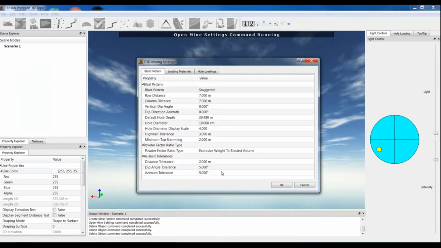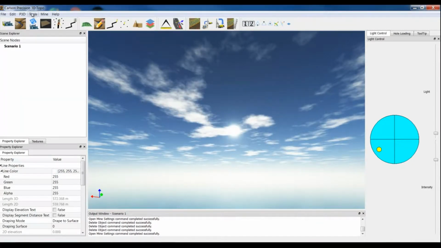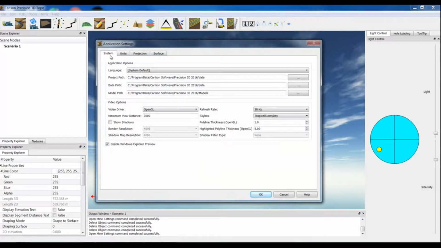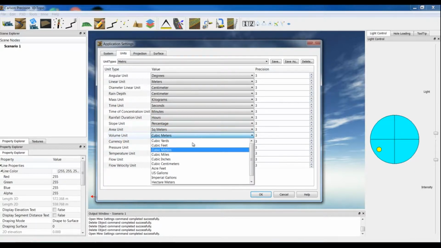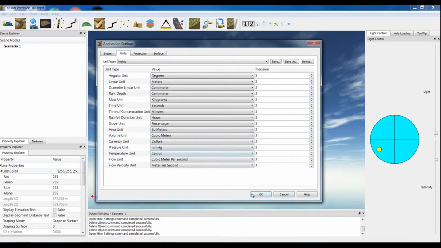Alright, so we've got the settings, and then also if you wanted to look at your tools settings, this is where you can set up your units control. I have a default here set to metric. There's also one you can save as US feet, but this allows you to set how you want your measurements in metric. For example, the area would be square meters, or the volume of the dirt and the inert would be in cubic meters.